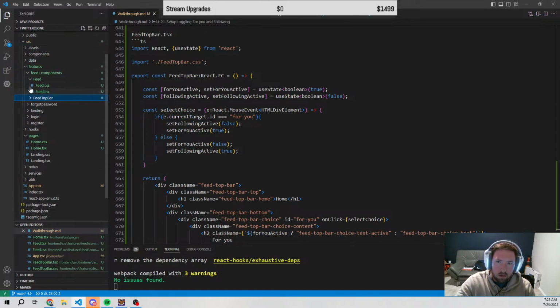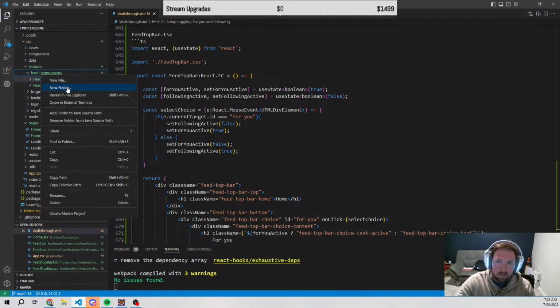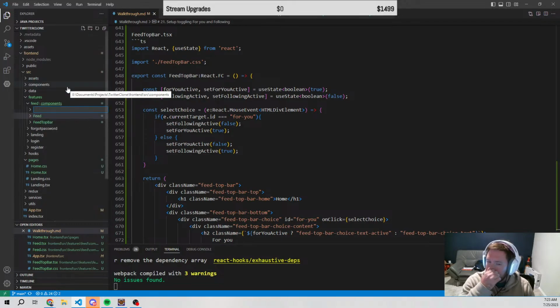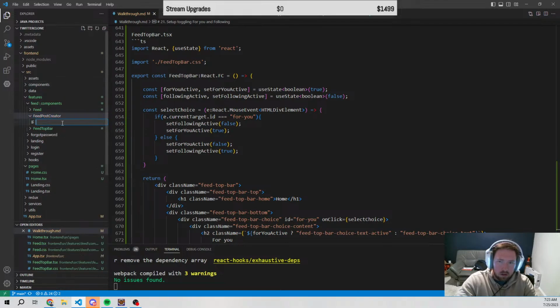So now I need to think about what I want to call this component. Feed. Post. Creator, maybe. New file. Feed. Post. Creator.